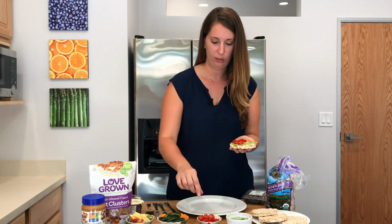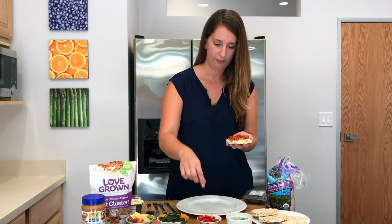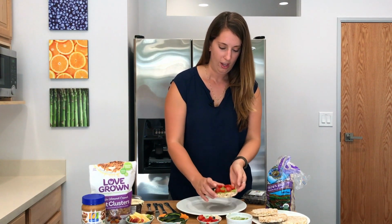The tomatoes are actually going to be a great source of fiber, vitamins, minerals, and the avocados act as a nice source of omega-3s, which are anti-inflammatory in the body. All of the rice cake recipes that we are going to be going over today are actually going to be elimination diet compliant as well.